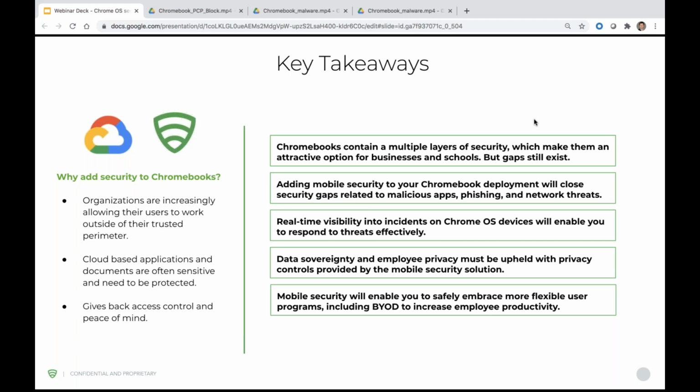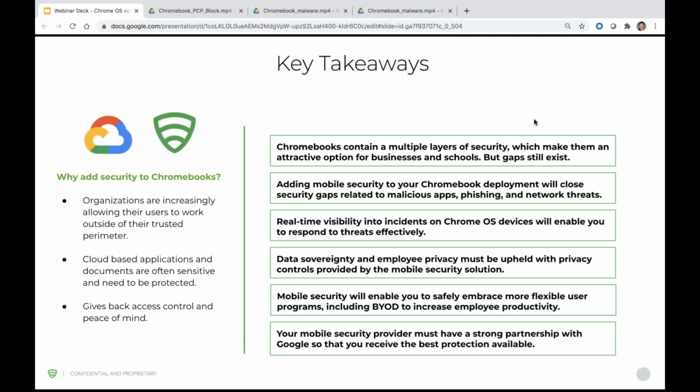So the last thing, a couple last pieces here. Again, related to the BYOD, it's going to help you enable and roll out flexible programs. But lastly, it's important, when you're thinking about Chromebooks and leveraging Chromebooks and adding a layer of security, you need to ensure that security provider has a strong partnership with Google so that you get the best, robust, and comprehensive protection today, but also into the future.